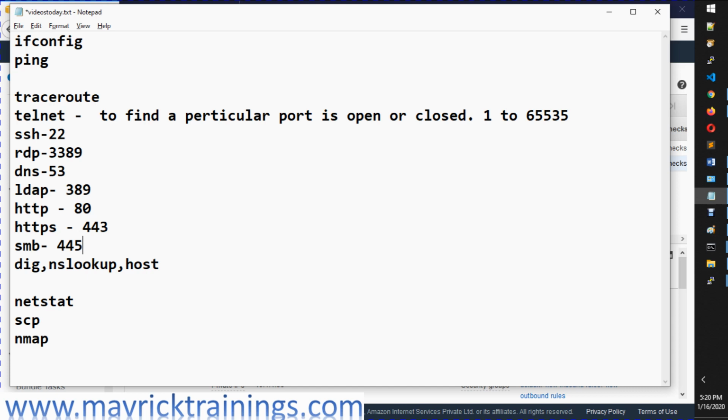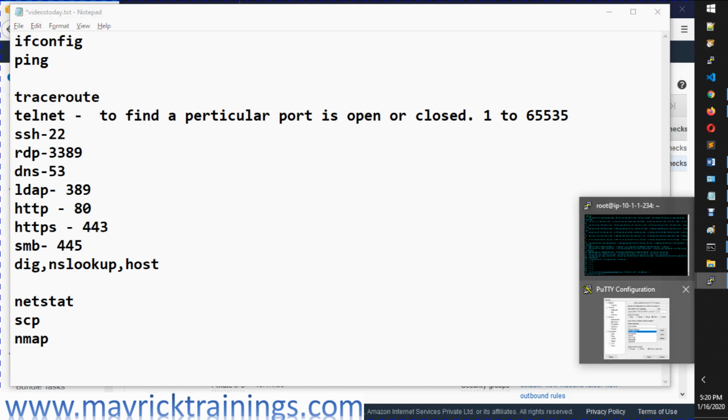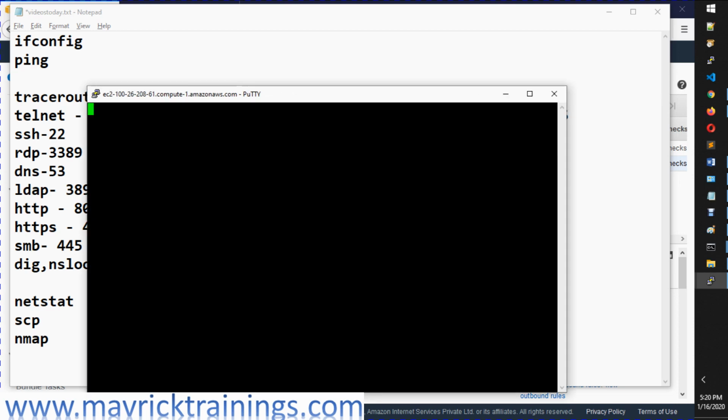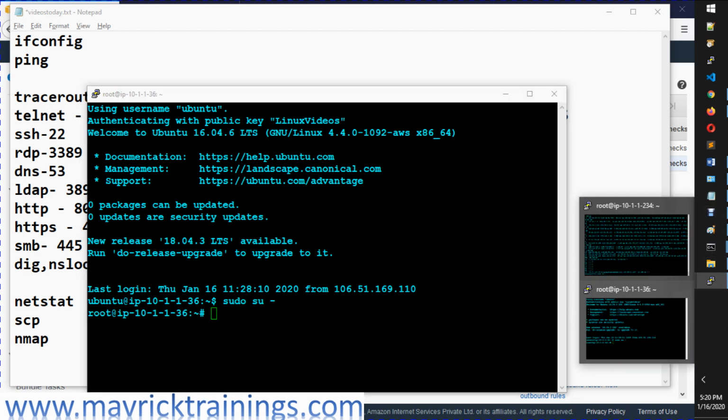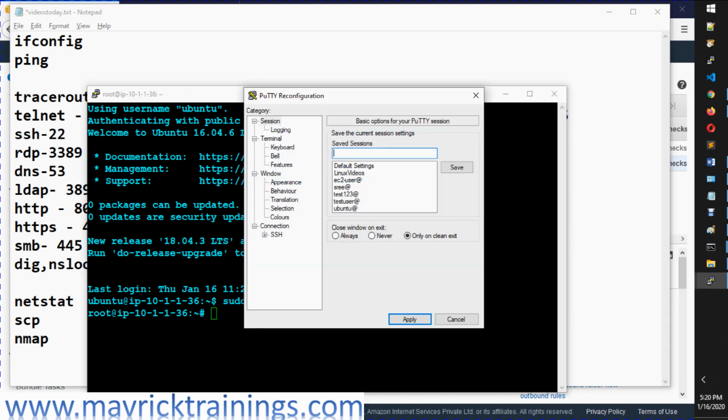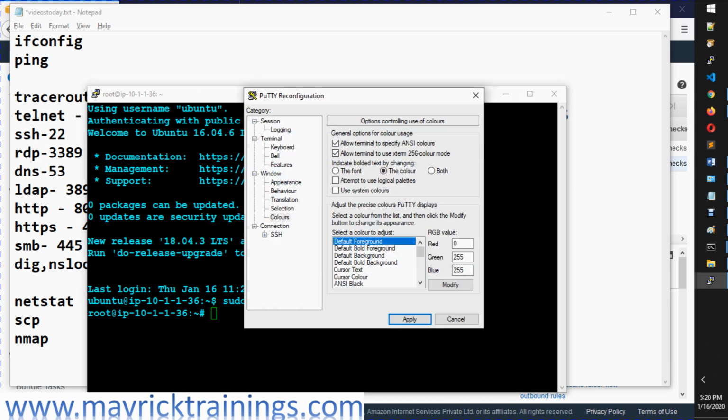Let me put an easy example for you. So let me log into this server. Okay, now this is 10.1.1.36, right? I'm going to put this in yellow. Change settings, I'll go to colors and give 255.